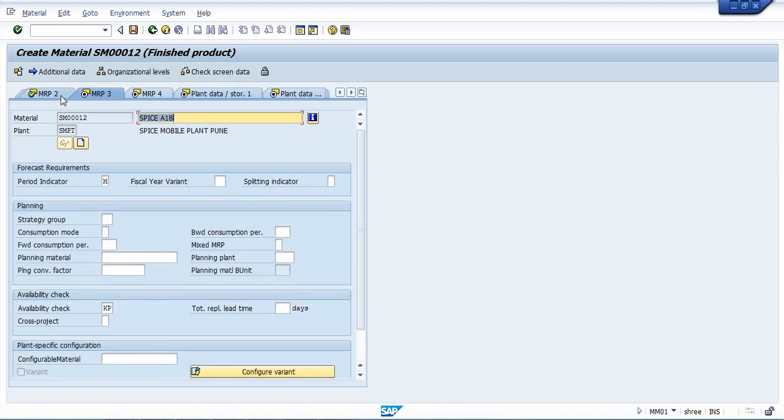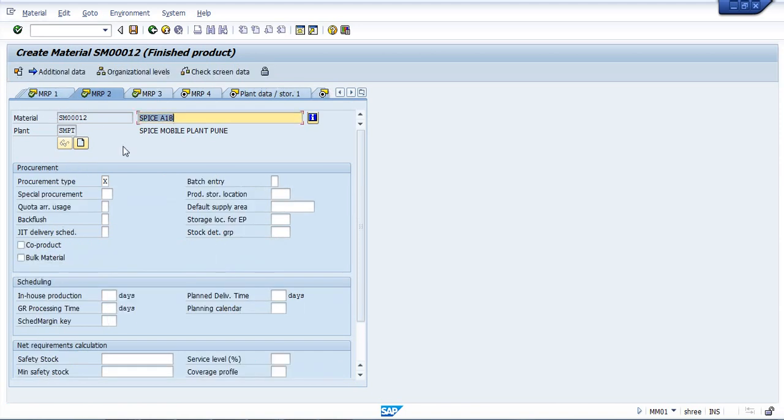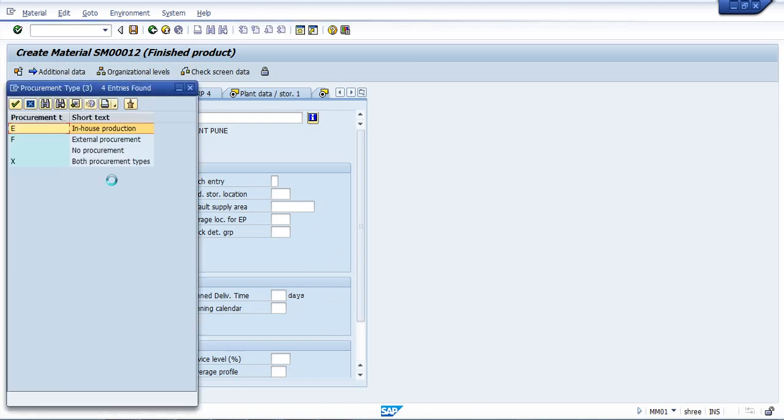This is PP related data. If you maintain some planning related data, then at that time you have to maintain all this data. Special procurement or in-house procurement type, that is in-house or external.